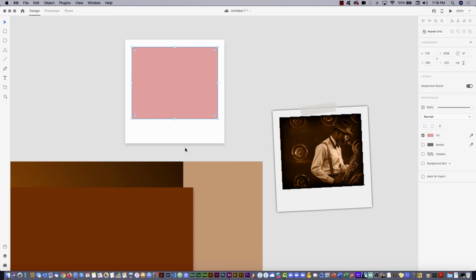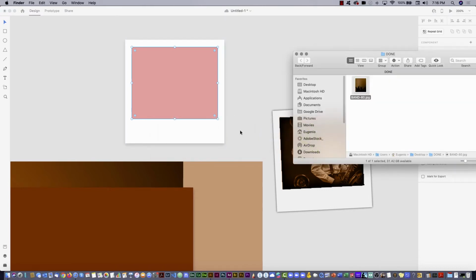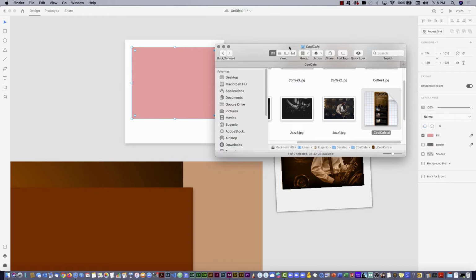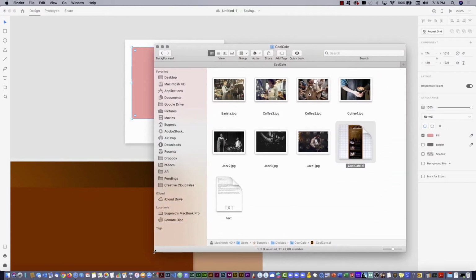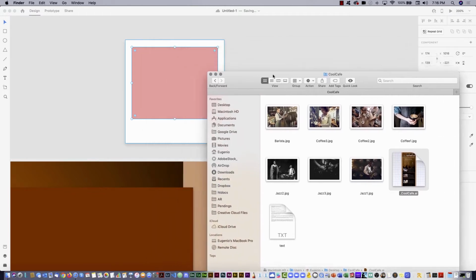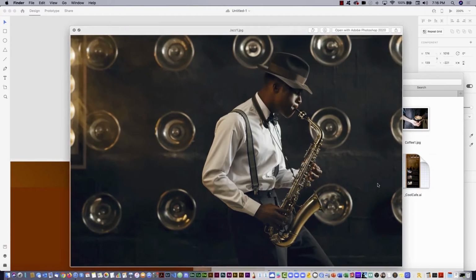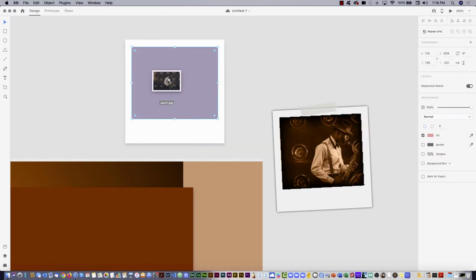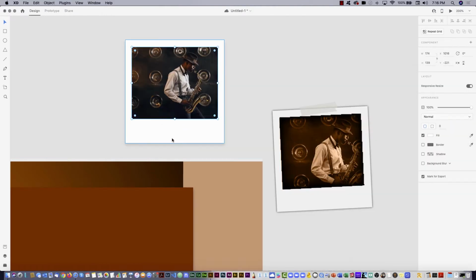I like it. Okay. And then one of the things that I can do, I'm gonna go to my desktop, and here I have the material. Let me show you the images that I'm going to use. These are the same images that I have on Illustrator. And I'm gonna use the first one, which is this image. You can just drag and drop the image inside the rectangle and boom, it's there.